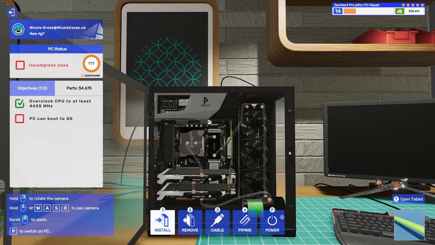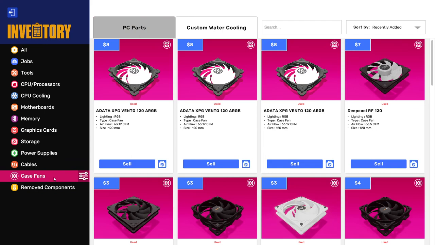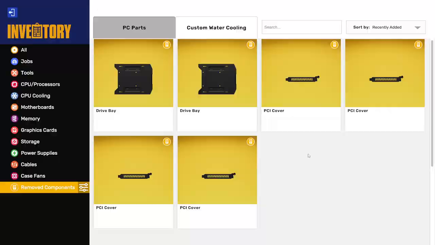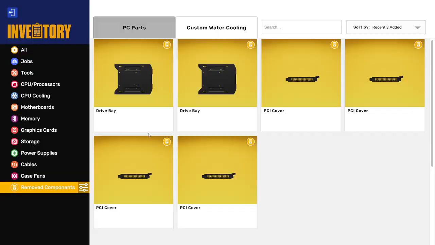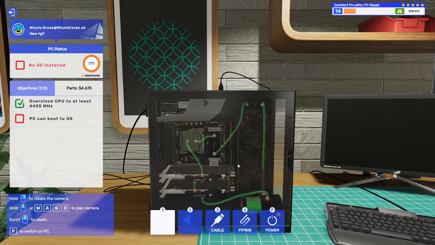This is nuts. This computer is the stuff of legends as far as I'm concerned. And to be fair, I think we're so early in this game still that we could do more. But we had to take the drive bays out, clearly. Can it boot? Alright, let's take a look.